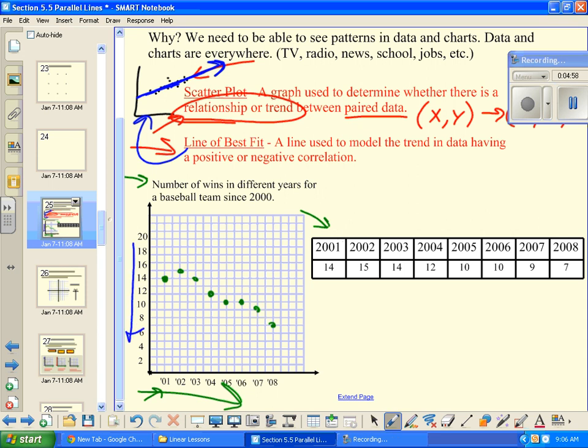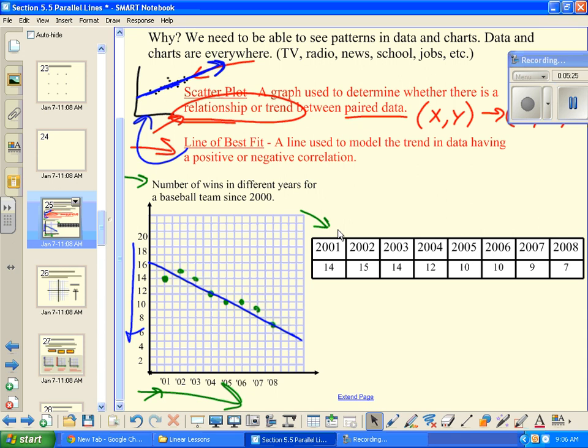Okay. If I was going to make a line of best fit for this data, here's what it might look like. And again, I'll talk more about this soon, but here's what it might look like. Again, something that follows the pattern of the data. It also kind of splits it in half, so maybe I have about the same number on top and bottom. We'll do a little bit more on this on the next few pages, but there's an example. Here's what a line of best fit is supposed to do. It should highlight the pattern of the data.